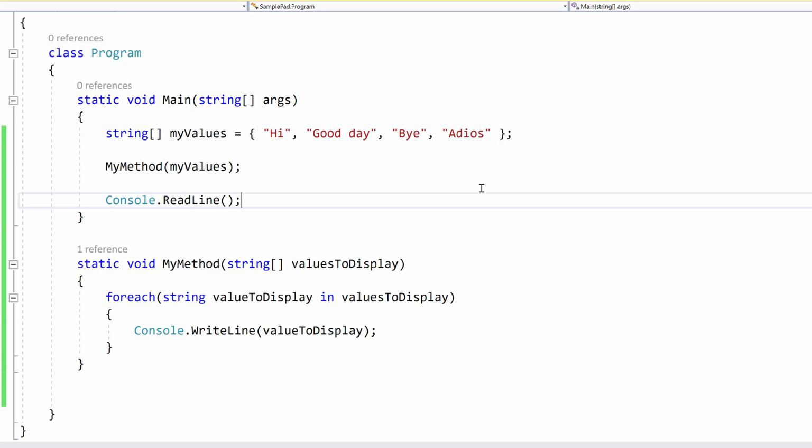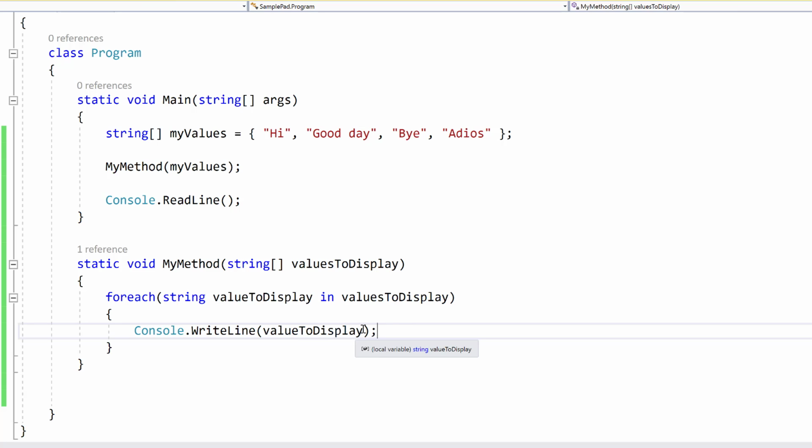Now, why is it important to keep note that you're passing array parameters by reference? In here we defined hi, good day, bye, and adios. We passed these into MyMethod, and let's say not only do we want to write the value to the screen, we also want to change the value.